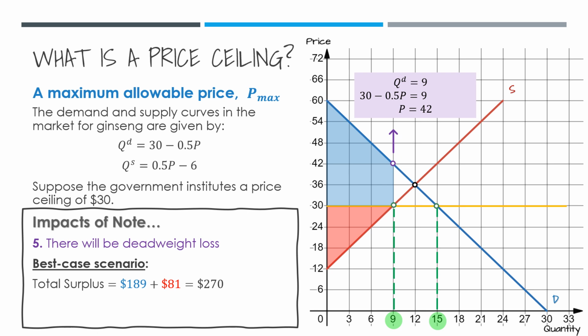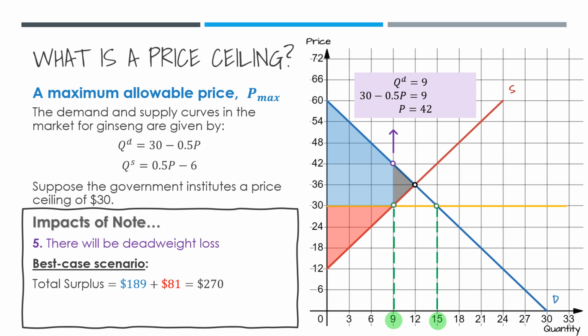In this case, if we're in the best case scenario, the deadweight loss is this gray shaded region right here. Just so we're clear, this gray shaded region would have been surplus if the market was allowed to be at the equilibrium price of $36. The top half of the gray shaded triangle would be part of consumer surplus, and the bottom half would be part of producer surplus. But because the price ceiling is pushing price down and reducing the amount of units available for sale, we are missing out on some available surplus.